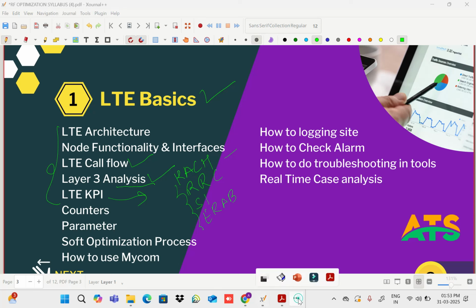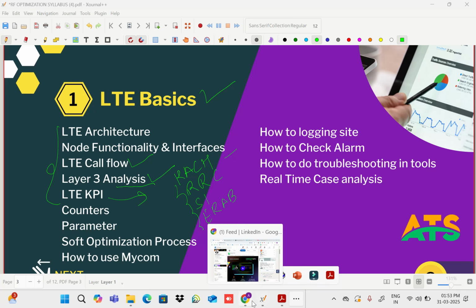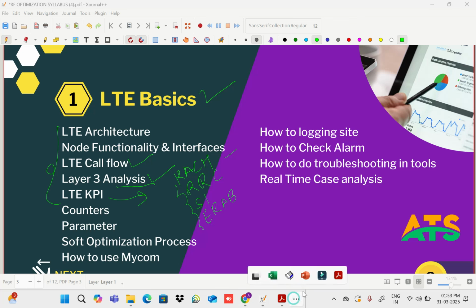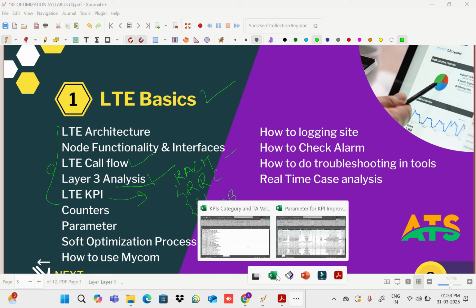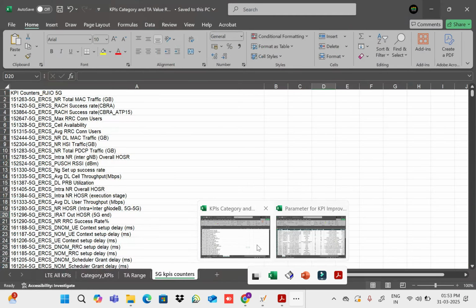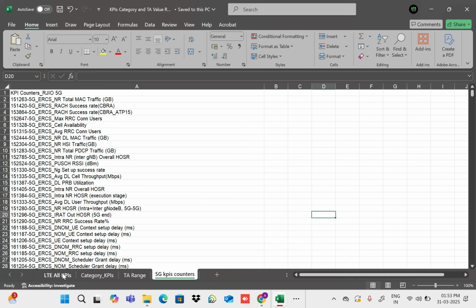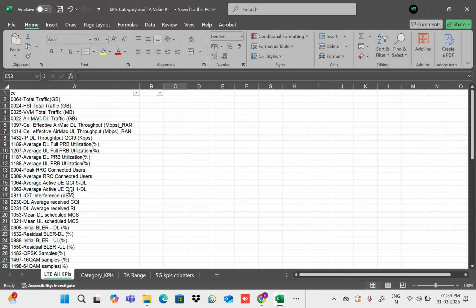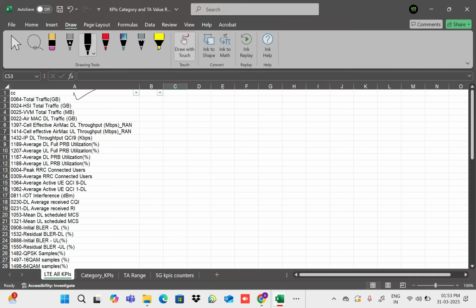Also, we'll take the help of tools, like this is the LTE KPI: total traffic, HSI total traffic, max DL throughput, PRB utilization, average connected users.